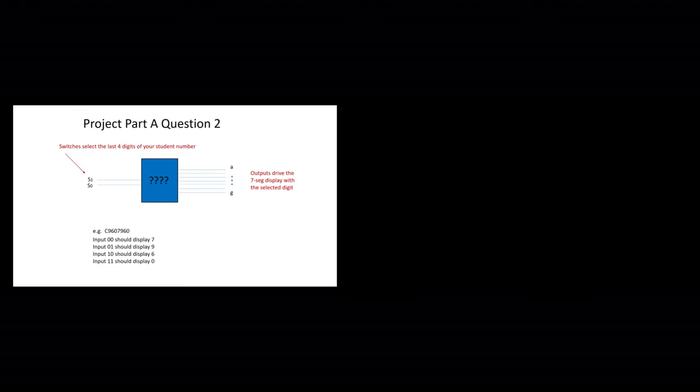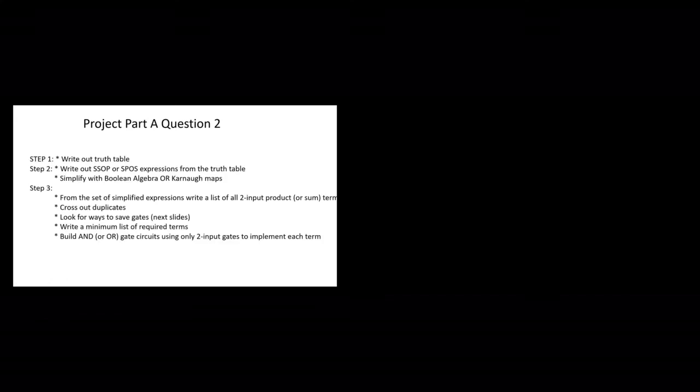All right? So you still do question 1 and do the full thing with Logisim, but question 2 is going to be a simpler circuit so that when you build it on your breadboard, you won't go crazy, hopefully. All right, so this is the problem, similar to before, but only the last 4 digits. Now, the steps you want to go through, though, are the same. So let's go through it.